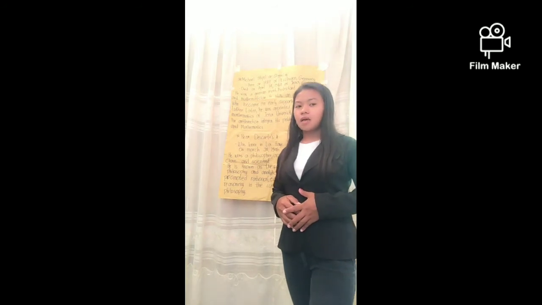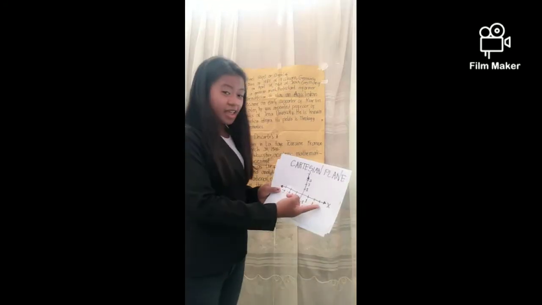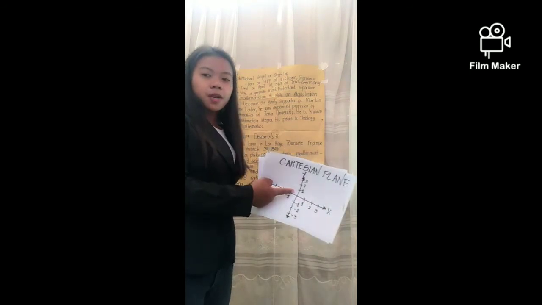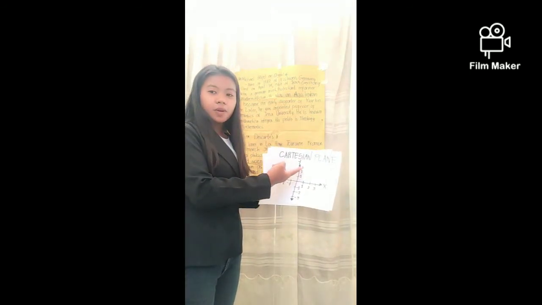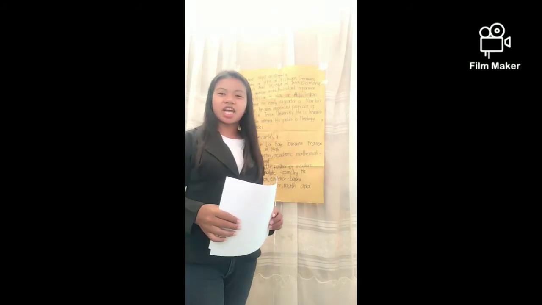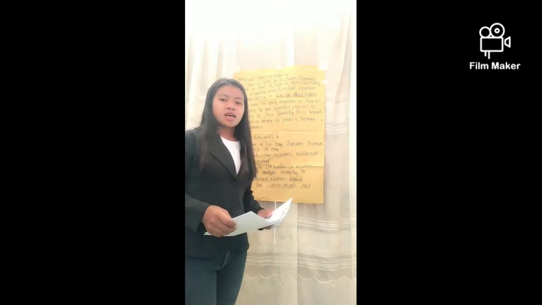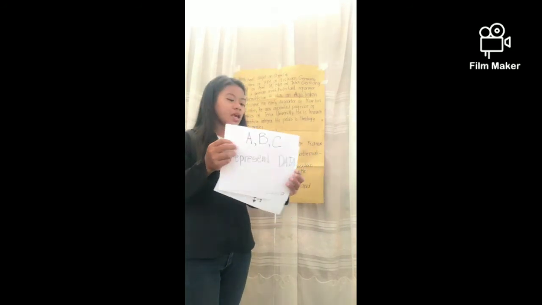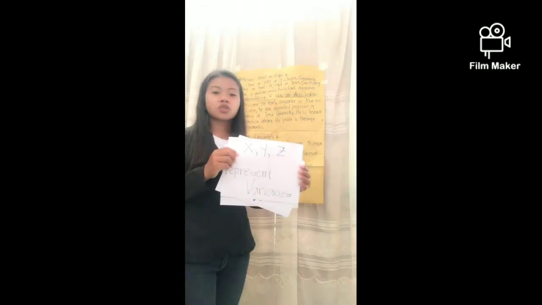Descartes discovered that we can plot any two-dimensional point on a mathematical plane. A mathematical plane is made up of an x and y axis. This plane is called a Cartesian plane, named for the Latin form of Descartes' last name. Descartes was also the first mathematician to assign the letters from the early alphabet like A, B, C to represent data, and the letters X, Y, and Z to represent variables.